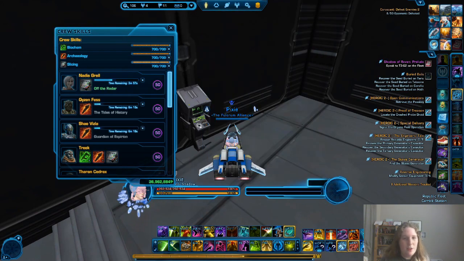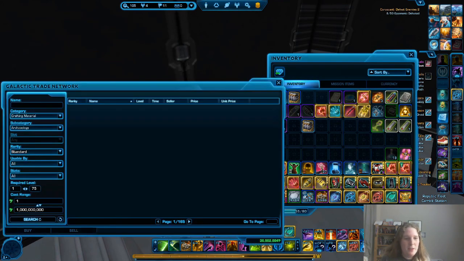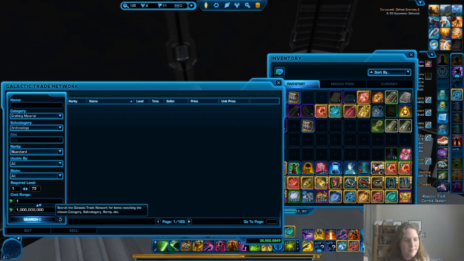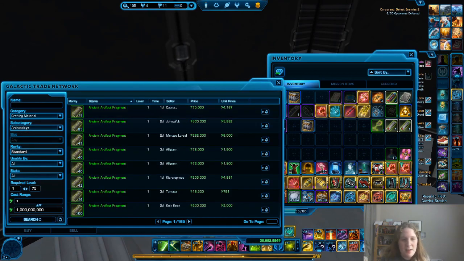So how to figure out which mission to run is you can go to the GTN, go to crafting material, choose your crew skill. In this case, I'll just choose archaeology, search, and then you want to click name, and that'll put all the ones with the same name together. And what you're looking for is you want to find something that I'd say at least 7,000 credits as the lowest price.